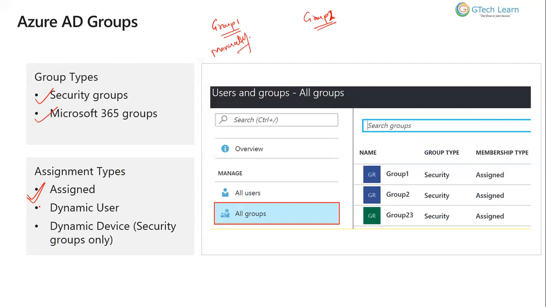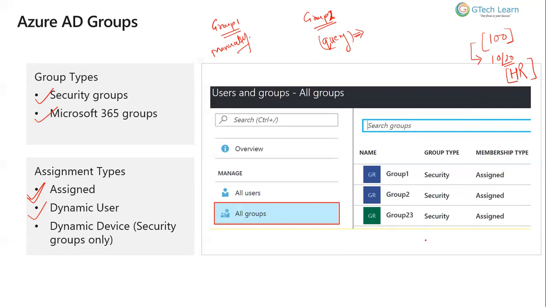Apart from that, if I'm going with the dynamic user option, here I have to provide one query, and based on that specific query, the users will automatically be added to that specific group. For example, I have 100 users present in my Azure Active Directory, and in those 100 users, I have 10 or 20 users from the HR department, and I want to add all of those users into group 2 automatically.